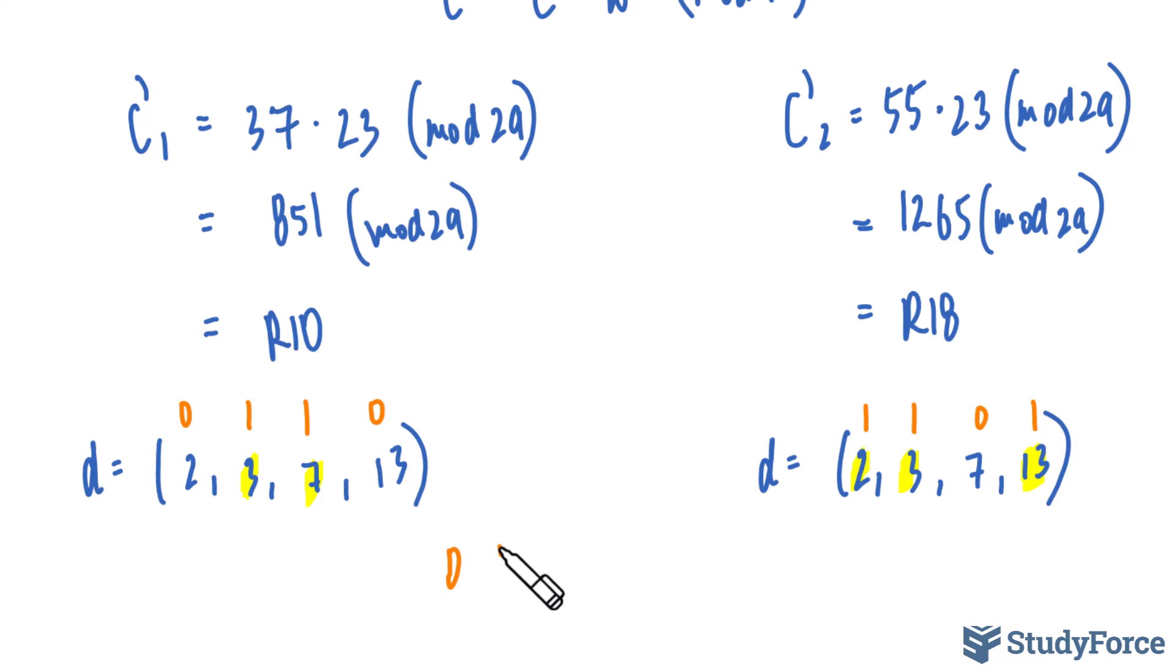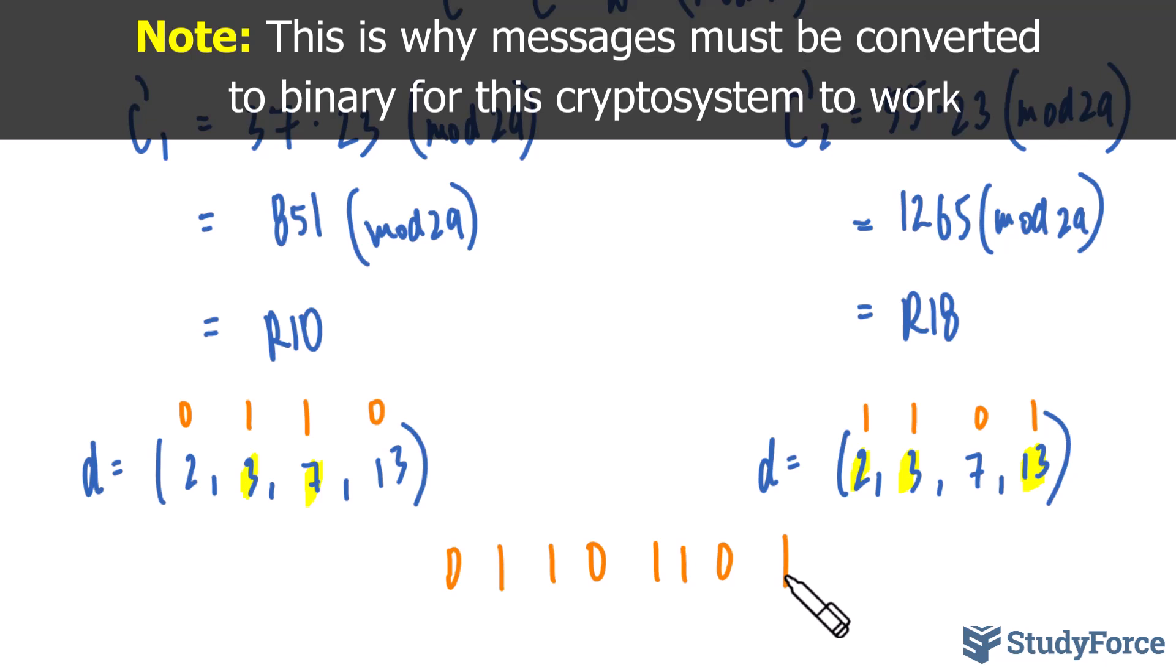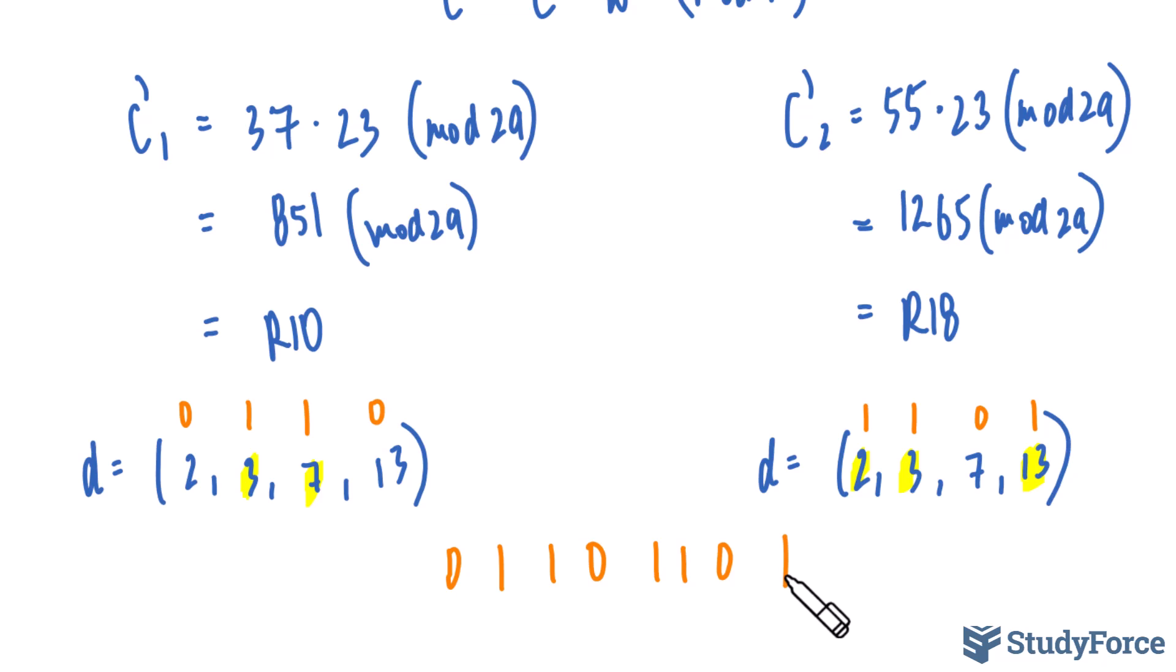Take a look. 0, 1, 1, 0, 1, 1, 0, 1. This means that Alice has successfully decrypted Bob's ciphertext. Now, because Alice's super-increasing sequence was so simple, we could do this easily by inspection. However, in practice, this computation would take significantly longer, especially for a human, since D typically consists of at least 100 terms, and each term is much larger in magnitude. Therefore, to perform this calculation more efficiently, when the messages are longer and D is more complex, we use the greedy algorithm, which we've discussed in a previous video as a method for checking whether a super-increasing sequence contains a subset that sums to a given target.